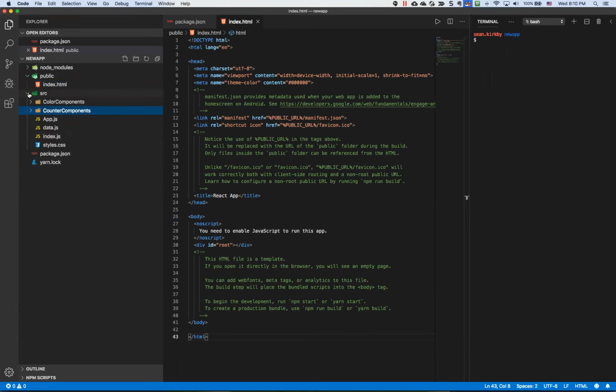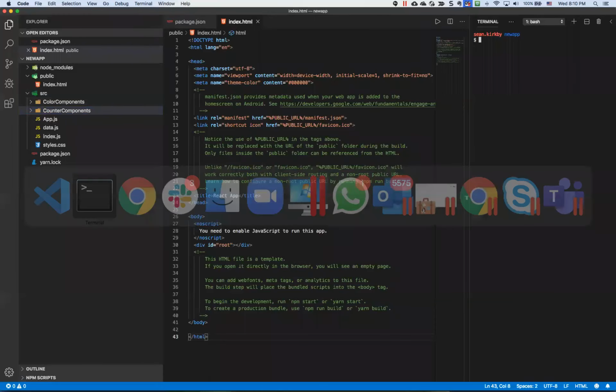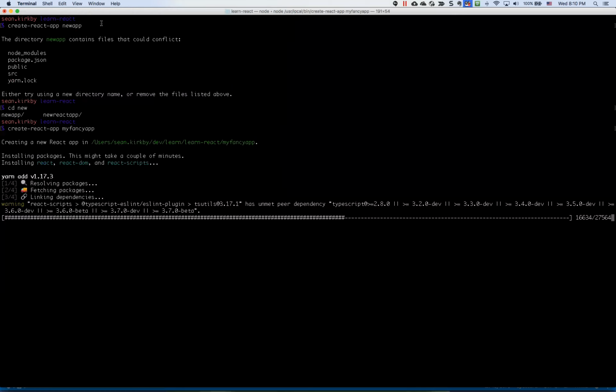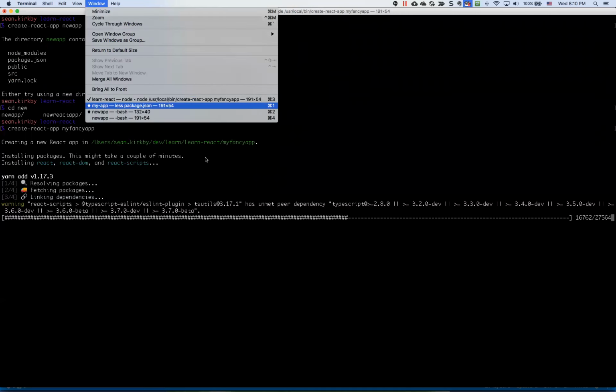Yeah, well, this one's not fresh because I already modified things in it, but we'll go through the anatomy as soon as that other one is done. Oh, that's not what I want. Let me go to my terminal and take a peek. Yeah, so this is still going.